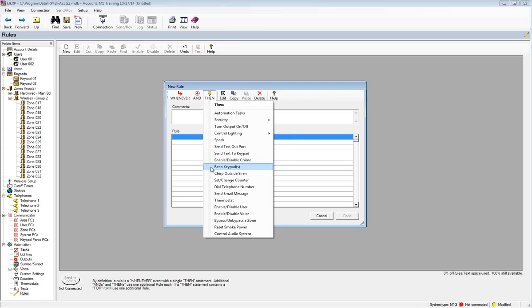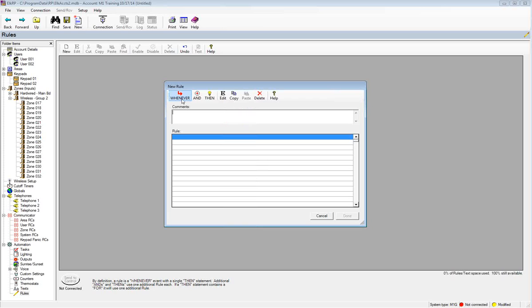You can actually beep the keypads, chirp the outside siren, that's output 2, set and change your counter values. You can dial the telephone number that's set up as a voice dial. You can send email notifications. You can adjust thermostats, actually enable or disable users. You can enable or disable the voice of the M1 system, bypass or unbypass zones, reset the smoke power, or send generic audio commands to our supported audio manufacturers.